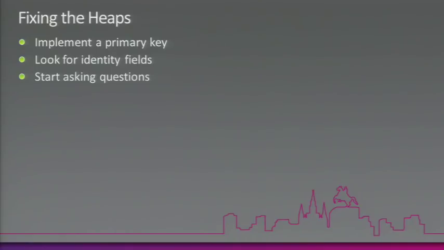Go ahead, right there. What's worse, having a heap or having a clustered index on a GUID or something like that? It depends. Because you said primary keys, and I can't tell you the number of times the database is just, okay, we'll do the clustered index with primary key, default, or GUID, and I don't know which is worse. Kimberly Tripp has a saying that, in terms of the levels of how bad things are, the worst thing is a bad primary key, bad clustered index. The next worst thing is a heap, and the next best thing is a good clustered index.